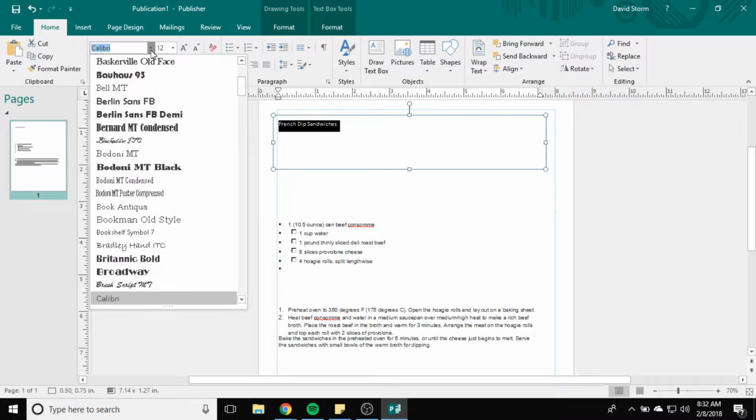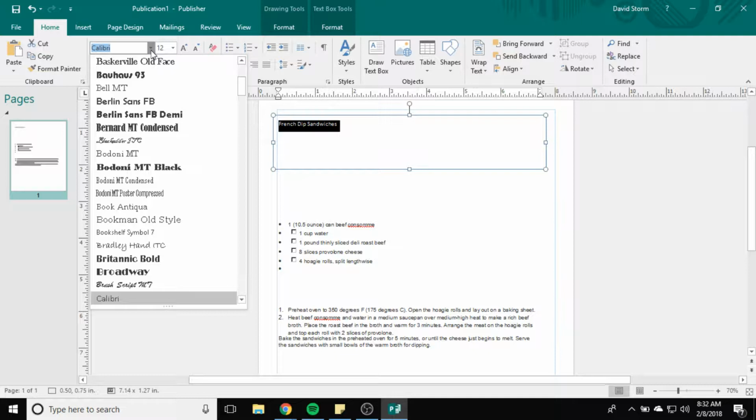All right. So we have to think about the intention behind this document. Is it going to be printed, or is it going to be something that we put on the internet? Most of the assignments you make in this class are intended for print. So the typography choices are going to be completely opposite depending on if you're going to print or if you're going to build this for a website.